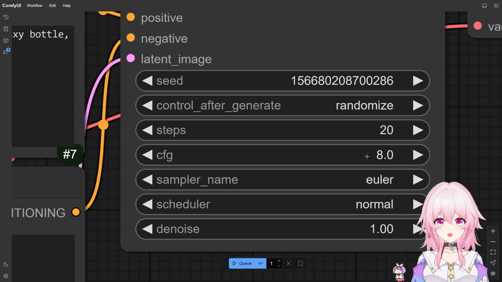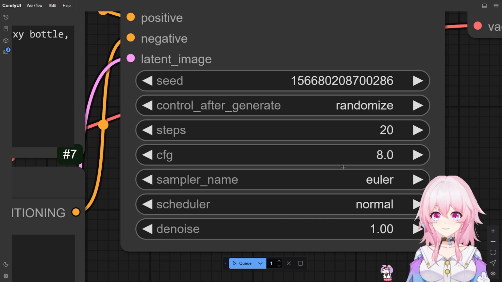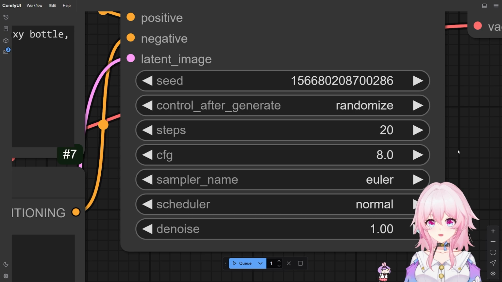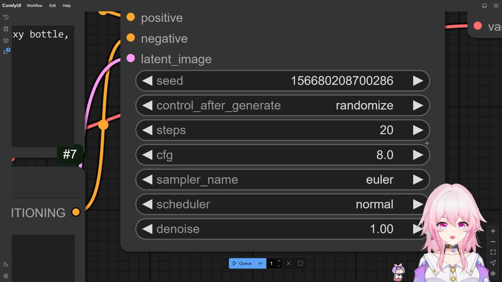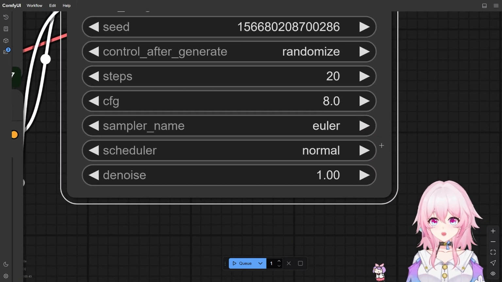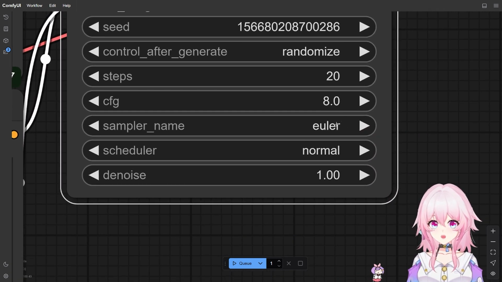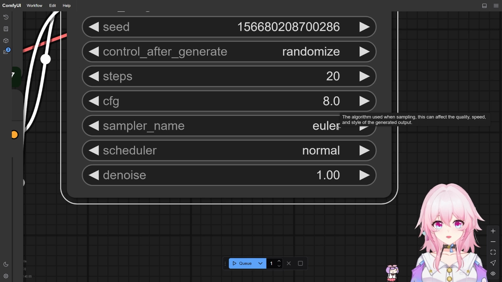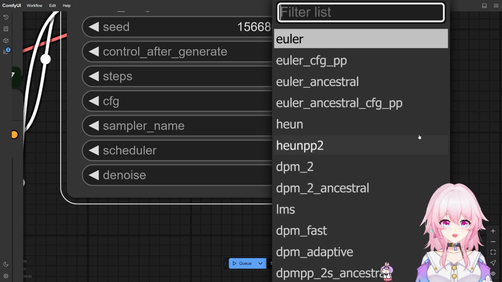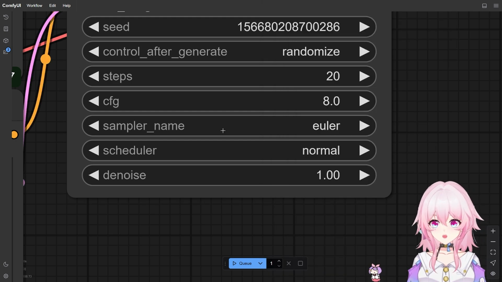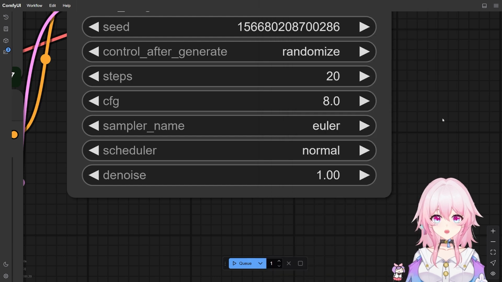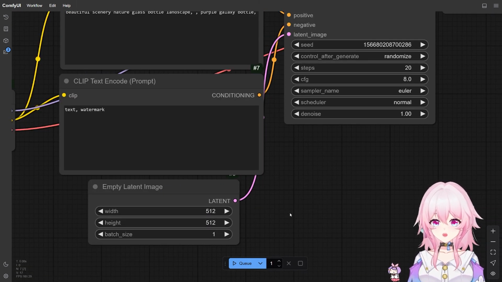Here are the steps. Your steps here are how many times it's going to try to refine itself. Most models suggest 20 to 30. The more steps you have, the longer it'll take. Not by long, but it will take a bit longer. This, I don't know what it is. I'm not an expert in anything, by the way. This I don't know, nor do I know this. But what I'll show you next is Civit AI, where you can get these checkpoint models. They typically have in their description the recommended sampler. But generally speaking, it seems most of them will be under Euler. Euler is probably one of the best ones, it seems.